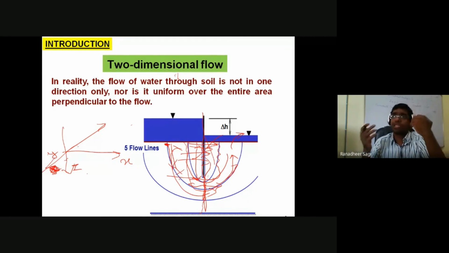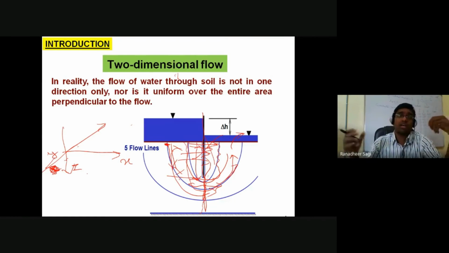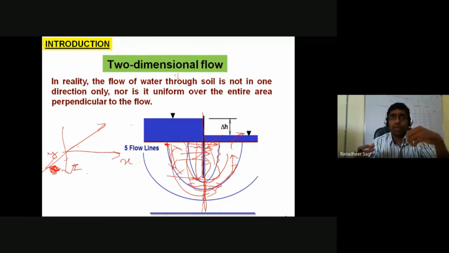So there it's nothing but what we consider as water particle getting dissipated, or water particle flow movement in the soil sample is relative to that of a two-dimensional flow, because the particle is free to get displaced in any direction, ultimately to get drained out of the soil sample. So in that particular case, we do even talk about three-dimensional flow, or the water particle displacement happening in any of the three respective directions. But when it comes to the case of hydraulic structures, or flow calculations or seepage calculations, in all such cases, we generally consider what is called a two-dimensional flow problem.